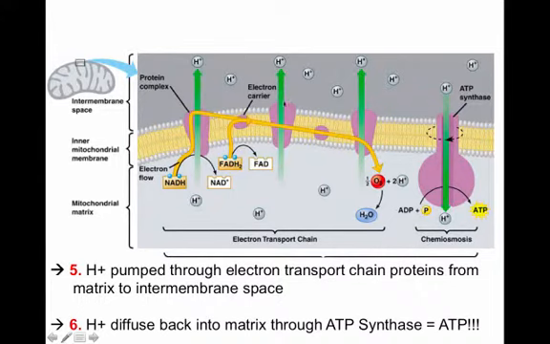And they can't go back through these protein channels either. These protein channels, my friends, are a one-way street. Only one way, these protons can be pumped from the matrix to the intermembrane space. There's no going back through these protein channels. So the only way these hydrogen ions have to get back into the matrix, down their concentration gradient, so to say, and to try and equal out across the membrane, is to go through a wonderful enzymatic molecule called an ATP synthase. And the ATP synthase is also located in the inner membrane.